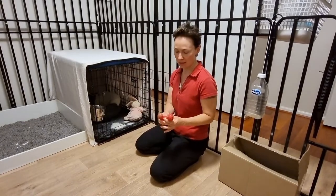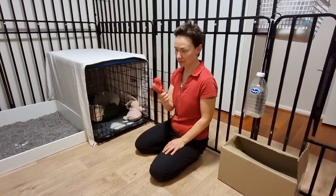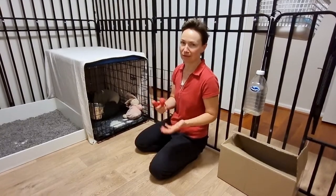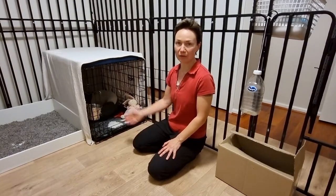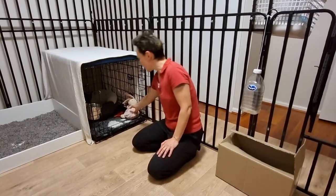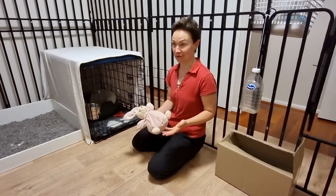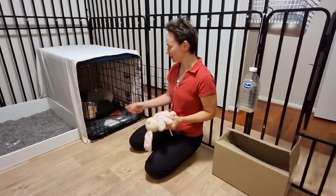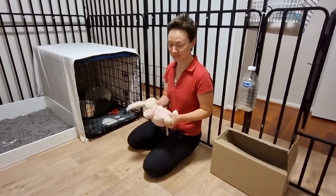We also have a long lasting chew — it's a safe nylon chew that's lasted already for a few years. This is just for the time if they get frustrated in the crate and are in the mood to chew, just to relieve the stress. They only needed it for the initial puppyhood; now they mostly never actually use it. And a comfort toy, again for when they were puppies, just in case they get frustrated and want to destroy something, giving them something to destroy instead of the bed. We never actually had those incidents.